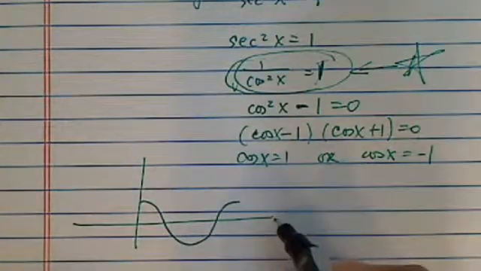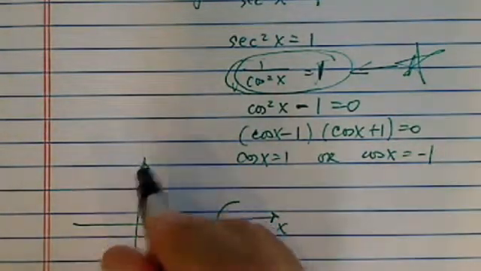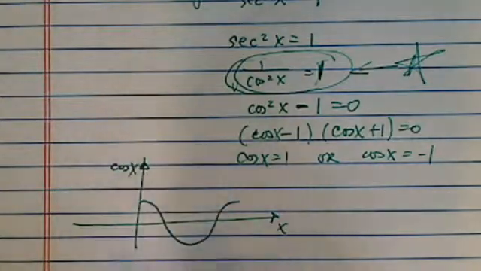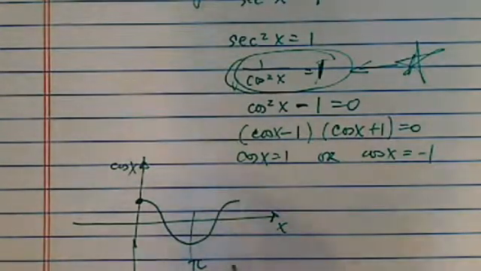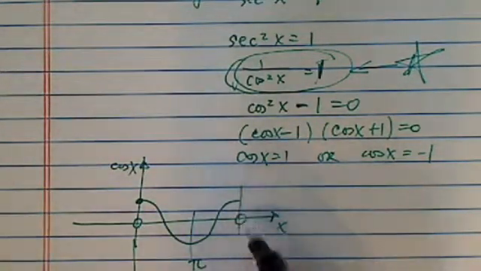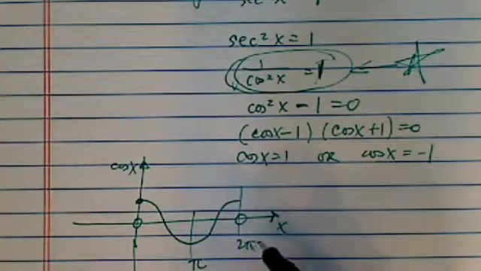Cosine function starts, this is the x-axis and this is our cos x. This is where π is. So we were asked to go from 0 to 2π, excluding the two endpoints.